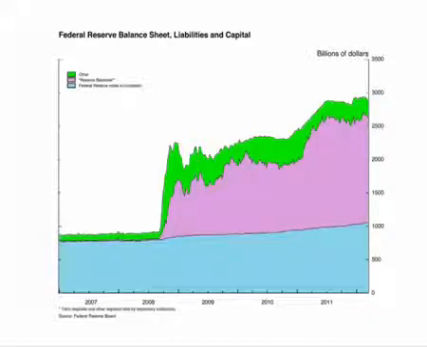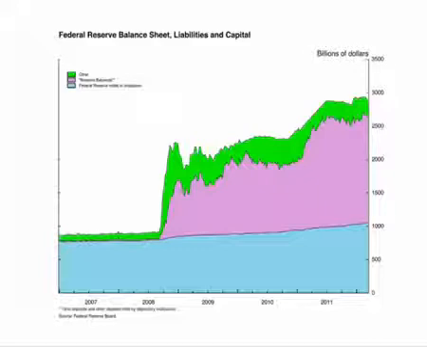Now, as you look at this, take a look first at the light blue line at the bottom. The light blue line at the bottom is currency, Federal Reserve notes in circulation. Sometimes you hear that the Fed is printing money in order to pay for the securities we acquire. And I've talked about that in giving some conceptual examples. But as a literal fact, the Fed is not printing money to acquire these securities, and you can see it from the balance sheet here. The light blue line is basically flat. The amount of currency in circulation has not been affected by these activities.